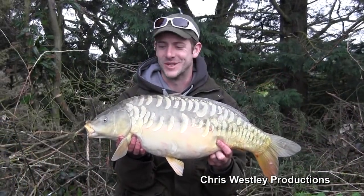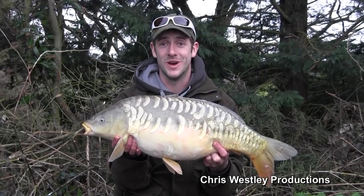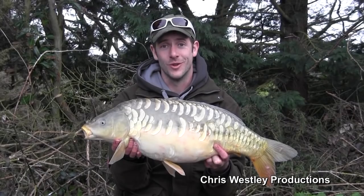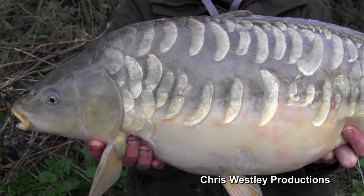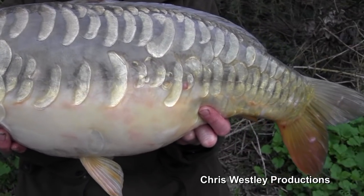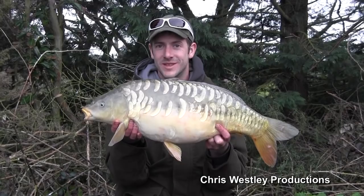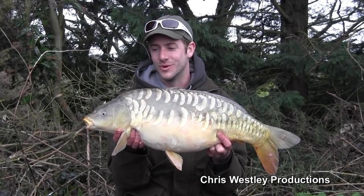Not what we came for at all, but proof that carp quite happily munch on prawn as well. That gave a really good fight on very light gear. The sonic rod on the 1.5 pound test curve put to its max, and a 4 pound hook link, 6 pound mainline. Good fight, great fun, but it's getting to that time when the perch are starting to bite, so I'll put this back and get the prawns back out again.